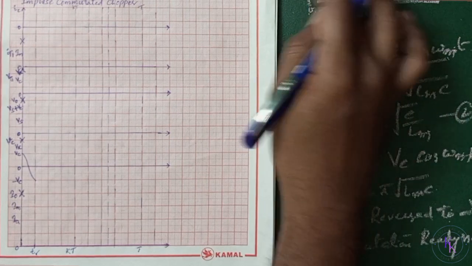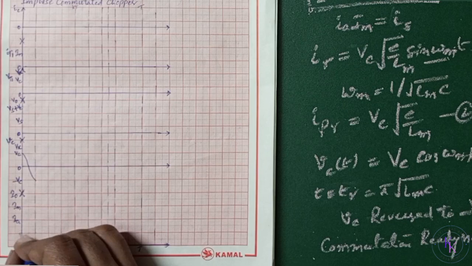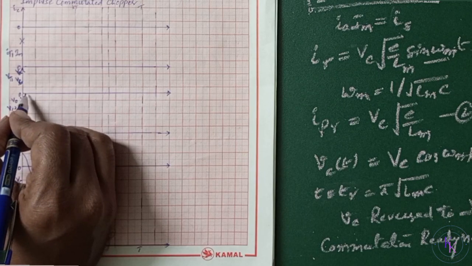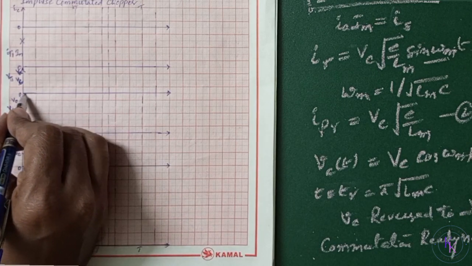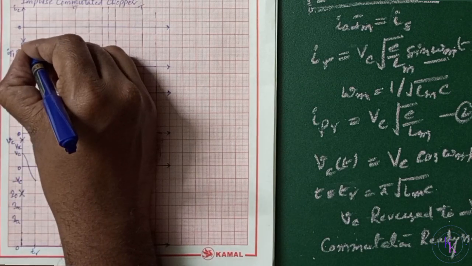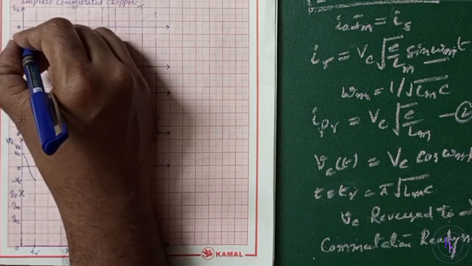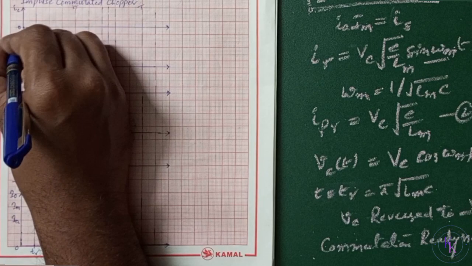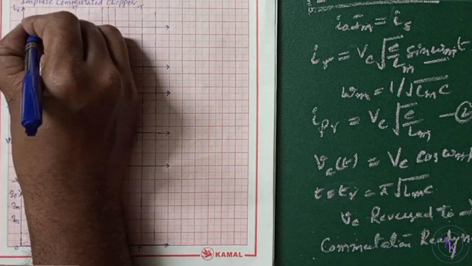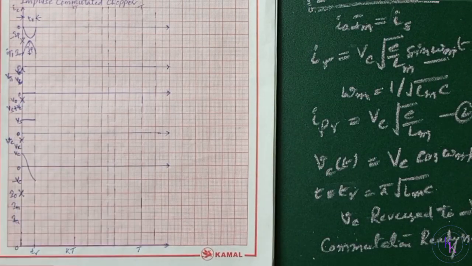Since the source is connected to the load, the load current is going to rise from its minimum value. Thyristor T1 is turned on, so the voltage across the thyristor T1 is 0. The current through the thyristor is going to rise from Im to a peak value and reduce to Im. Current in the capacitor will be negative, minus Ip, during the time TR, and the output voltage equals the input voltage Vs.